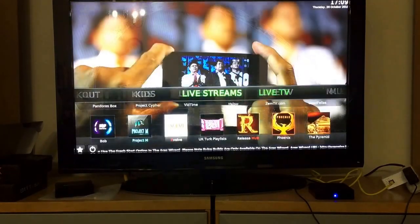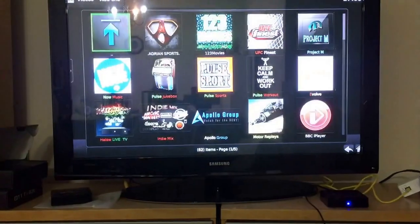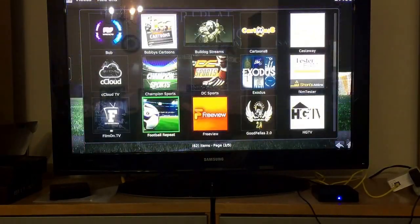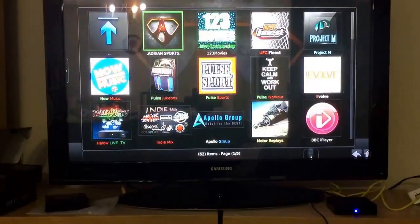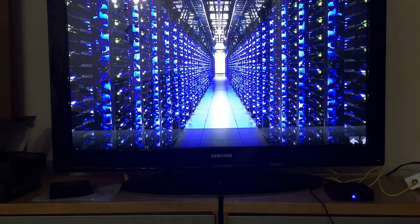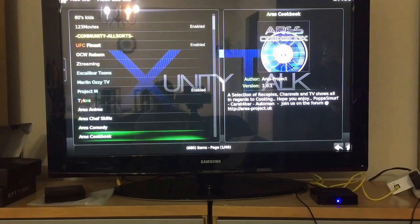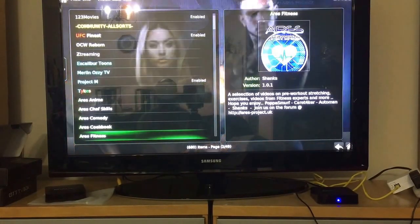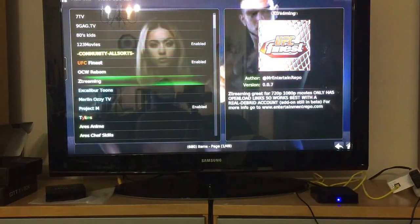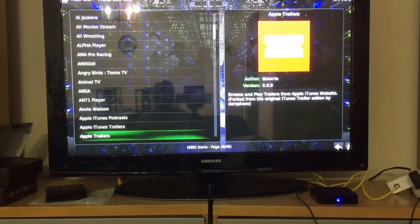If that still isn't enough, head over to System, then Video Add-ons, where you can download more sports add-ons and check your existing ones. Scroll down to the bottom and click 'Get More.' Give it a minute to load — there you go, these are additional add-ons that haven't been installed yet. Some of these are very big; UFC is already enabled.